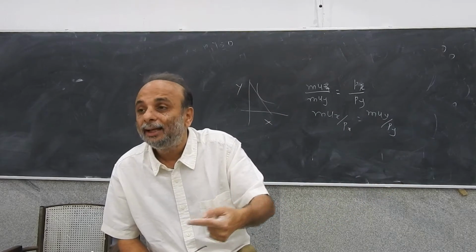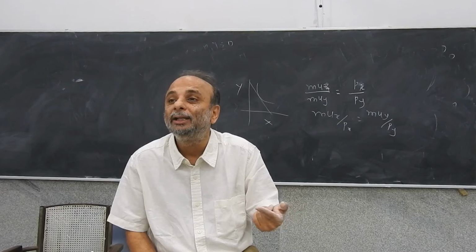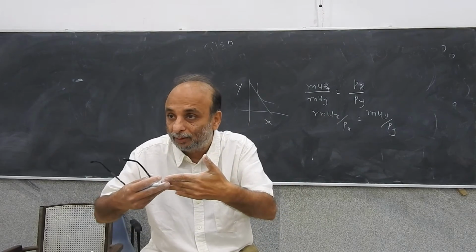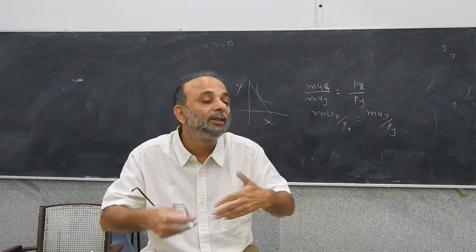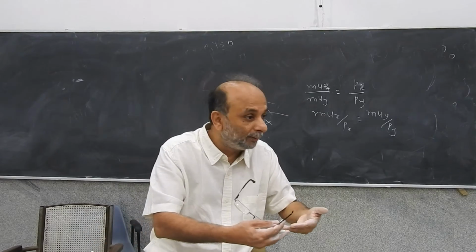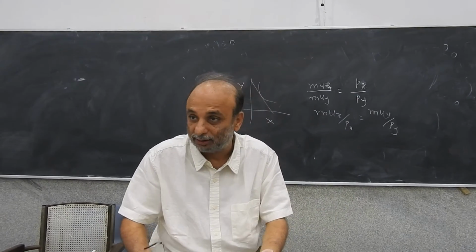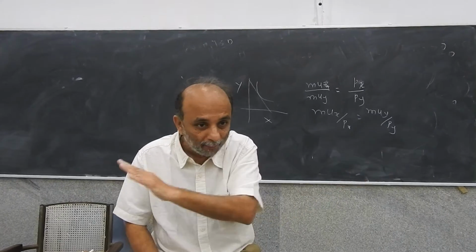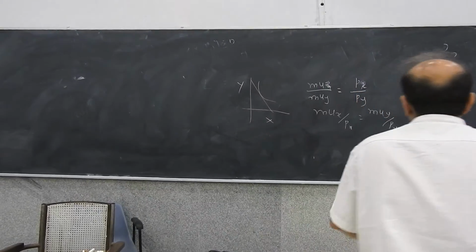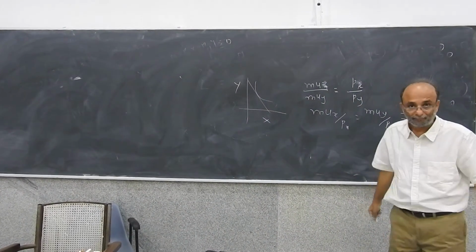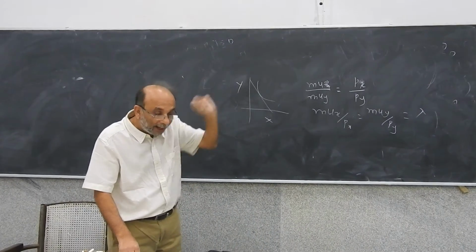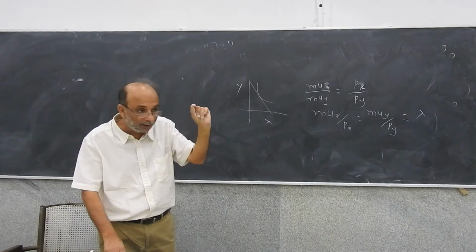MUX by PX is the additional utility you get by spending your 1 rupee on oranges. And this says in equilibrium both must be equal, because otherwise, if you are better off spending 1 rupee on apples compared to oranges, then you are not in equilibrium. You will obviously consume more apples and less oranges. If you are indifferent between spending money on apples and oranges, as you will be in equilibrium, the two ratios must be the same. This ratio we'll call lambda. So lambda tells you how much additional utility a rupee can give you.